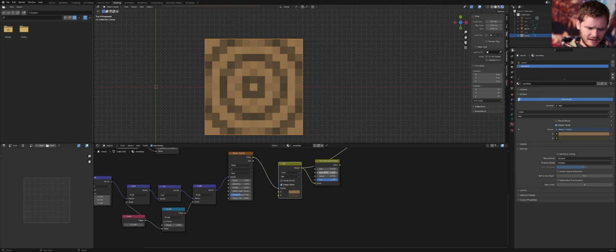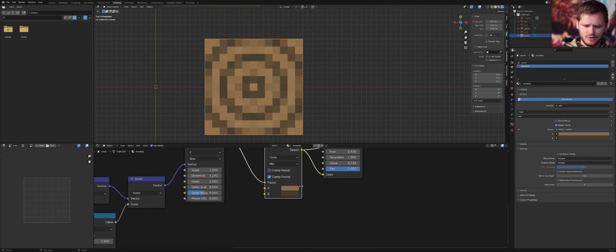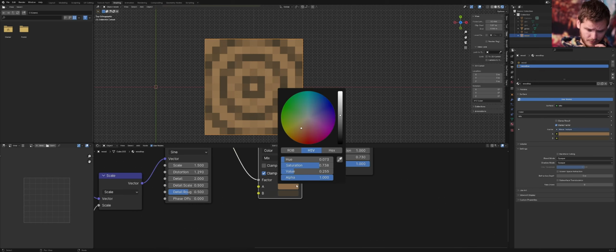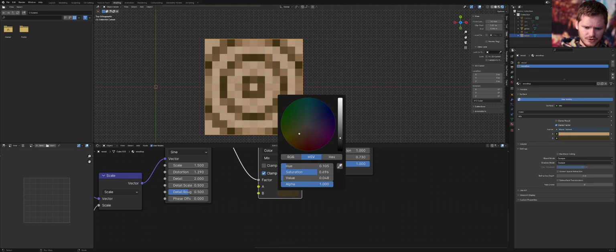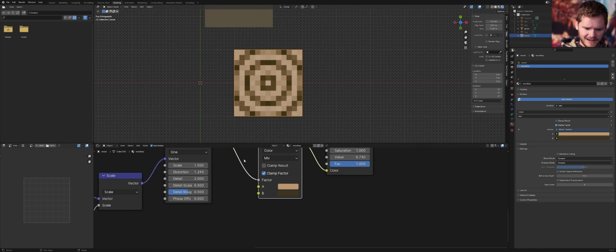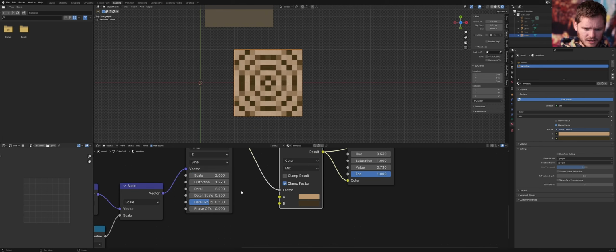It seems like now I do want to kind of alter this, where now it's kind of like a brighter wood. So I'm going to do something like this. Maybe make it, I don't know, more desaturated. And I just want to get some more yellow tones in here. So something like that. And we can kind of play with this, but it seems like it's a bit awkward.